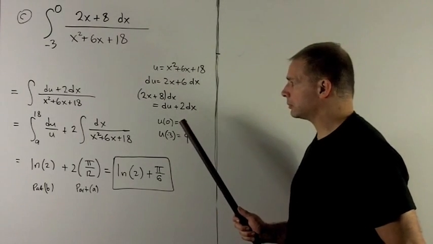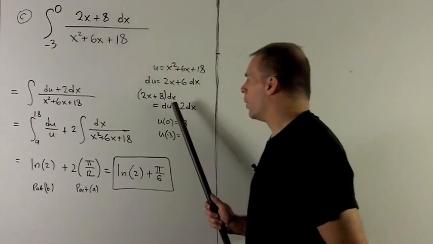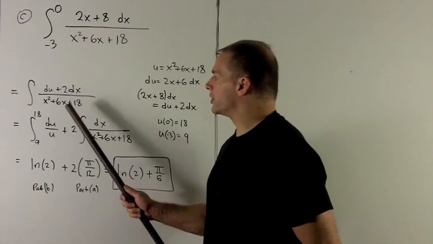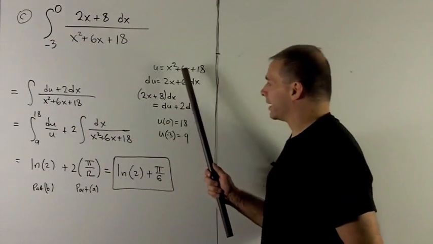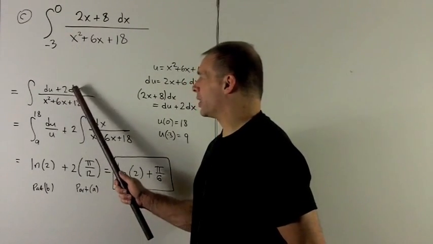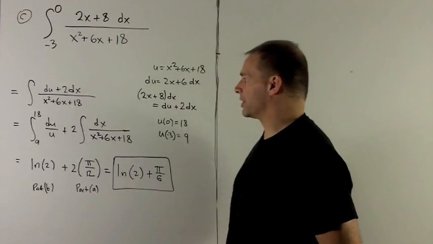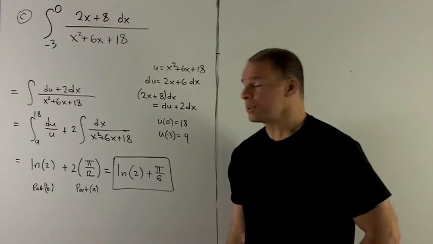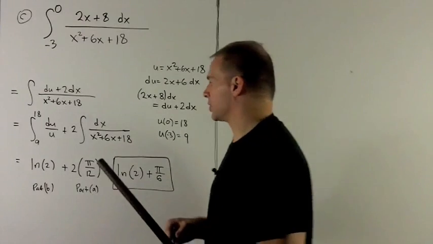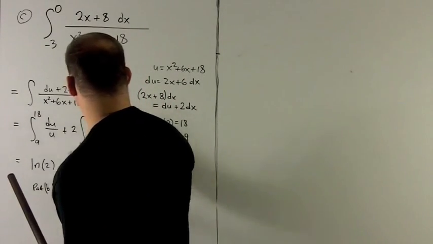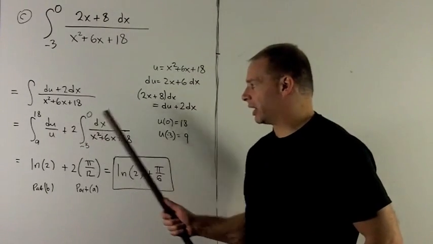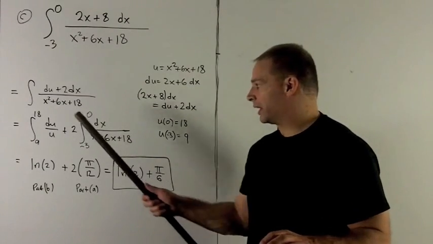So we're still close. Let's see if we can make any use of this. Well I substitute in for 2x plus 8 dx up here. And you notice the bottom we can represent in two ways. In one way, I can let it be equal to u, and we'll split that off where I have du over u. And then I can also split it off as 2 dx over x squared plus 6x plus 18. If you notice, what I've done now is broken this definite integral up into two pieces where I already have my answers. So here's the idea. This u substitution lets me split the definite integral, and then I have to apply the technique that goes with each piece.